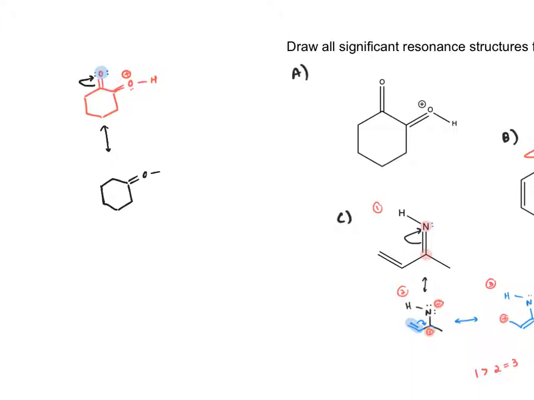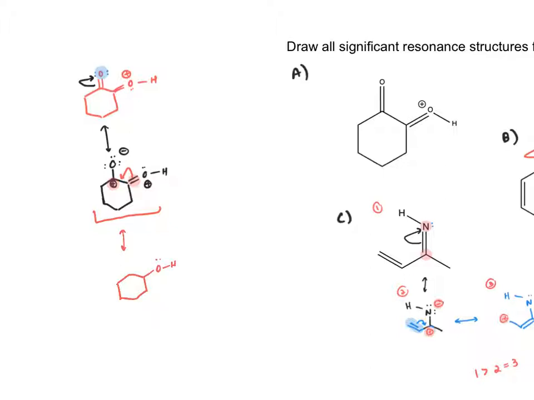So we have a double bond to a hydrogen, lone pair, positive charge. Now we have a negative charge up here, and we have a positive charge here. Okay, so this is one structure, right? And we've introduced some charges which aren't the best. We don't really like doing that. So we're going to keep following this. So now we have a positive charge in an allylic position, right? So we can move this guy and be left with something that looks like this.